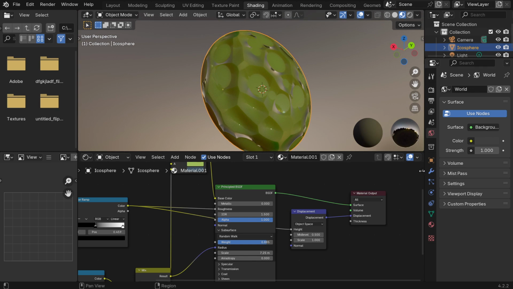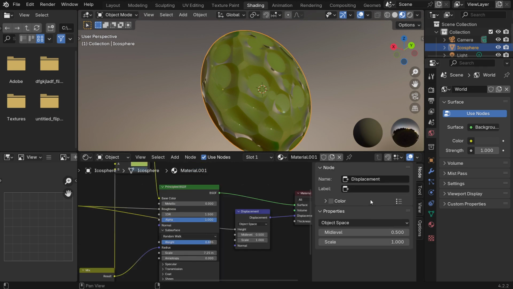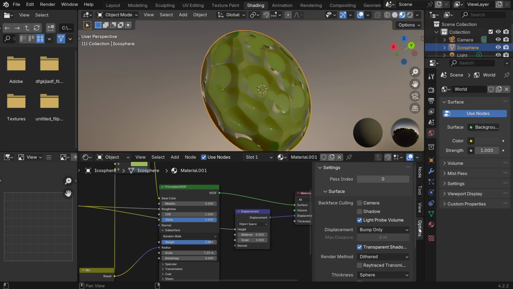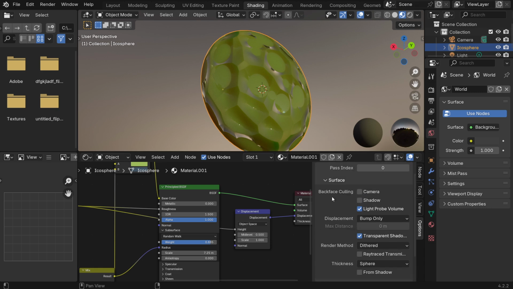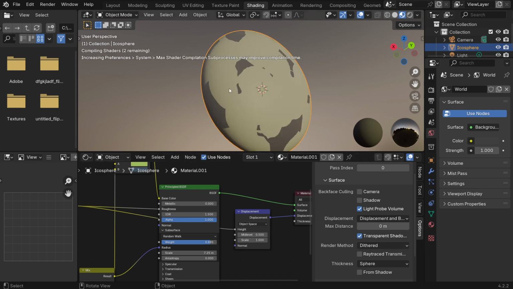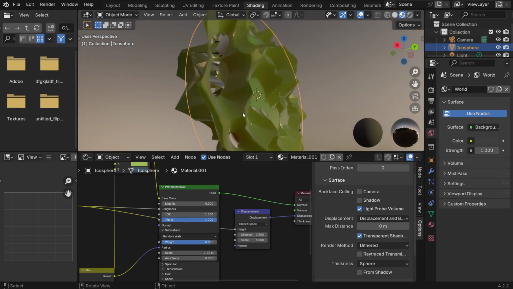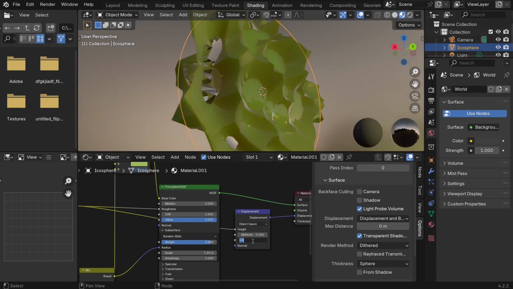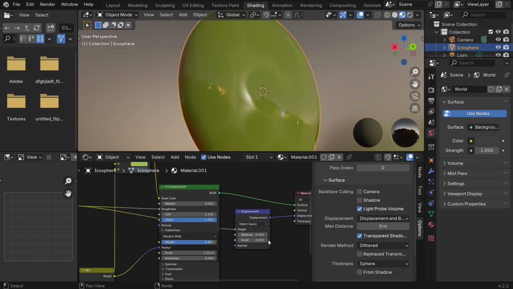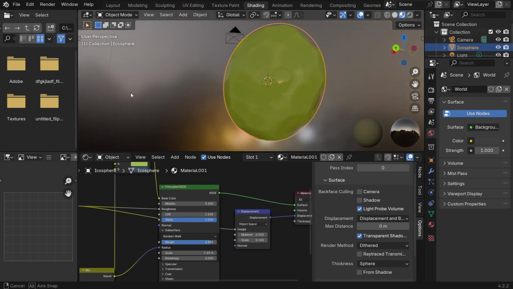In Blender 4.2, you have material-placed displacement and geometry displacement in Eevee. So if I come over here to options, in the panel, I can say, instead of bump only, we can say displacement and bump. And then it takes the material and it actually displaces it physically. And so obviously it's too strong, so we can change it to say 0.01, make it much more subtle, or 0.1, and then we just get this sort of subtle shape here.